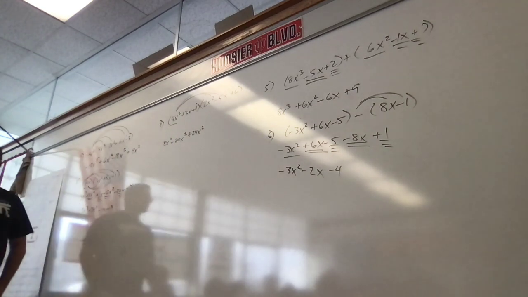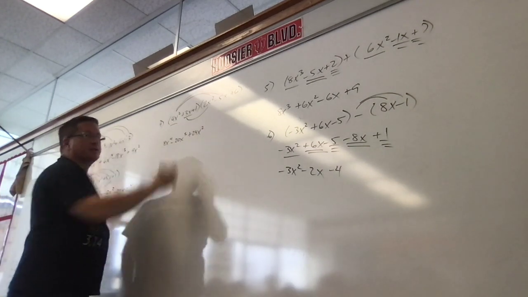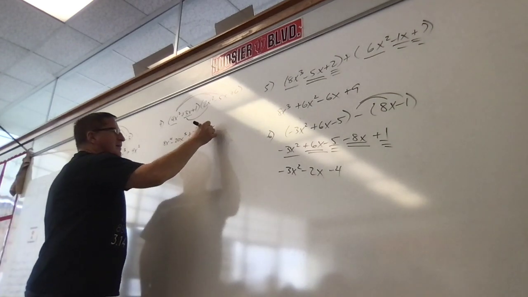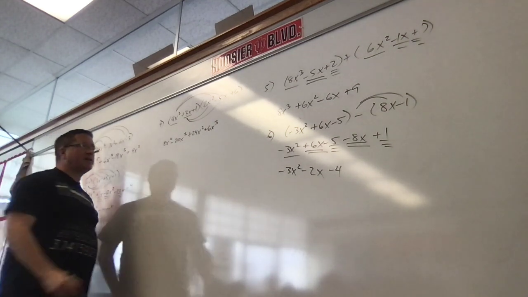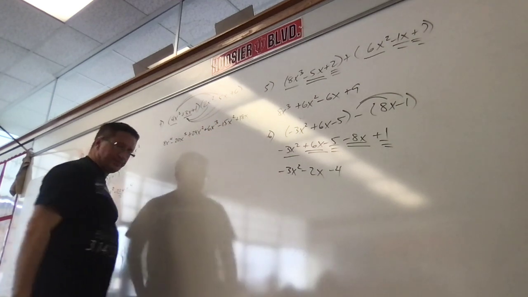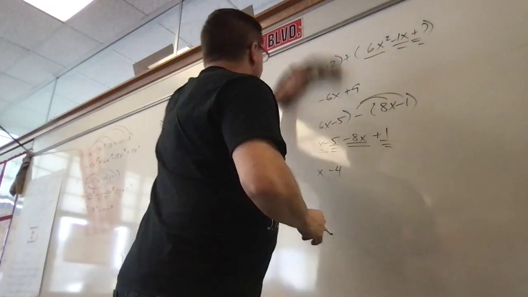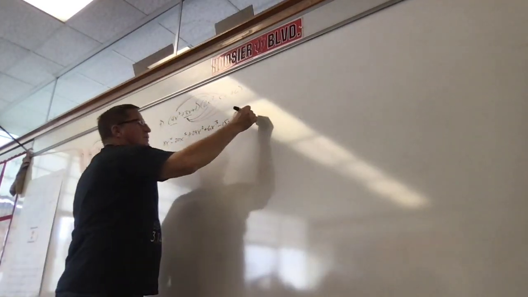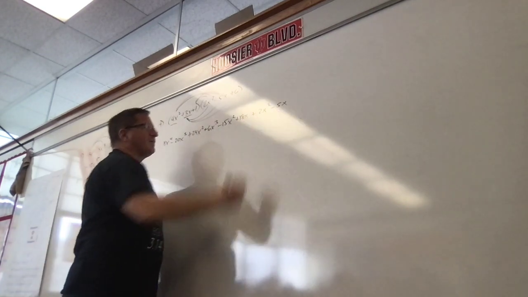Okay, we're done multiplying by 4x squared. Now we need to multiply by 3x. 3x times 2x squared, 6x to the 3rd. 3x times -5x, -15x squared. And 3x times 6 is 18x. We all done? Still have to multiply everything by 1. Okay. So when multiplying by 1, 1 times 2x squared is 2x squared. 1 times -5x is -5x.